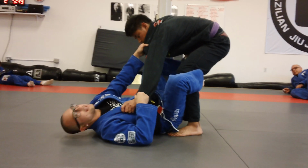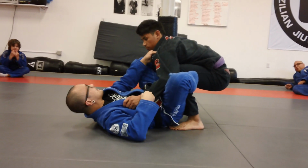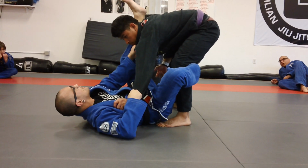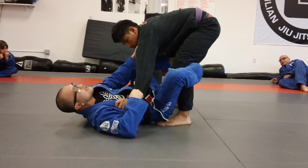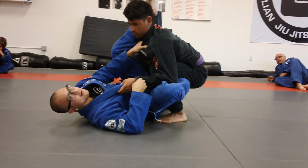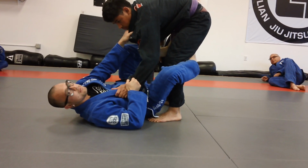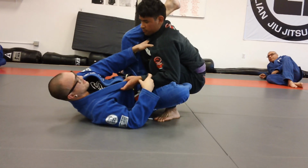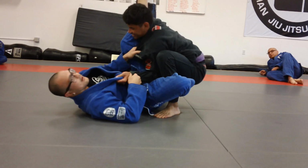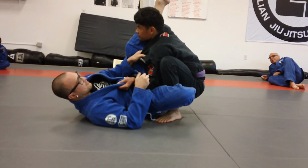Here's a mistake a lot of people make when they're attacking the arm bar, the triangle. They take this leg, bring it around here first. They'll initiate the triangle with this leg. I'm not worried about that. I'm worried about this arm coming in. Because if I come in here, bring it inside, no, your elbow, here. This is what I'm worried about.